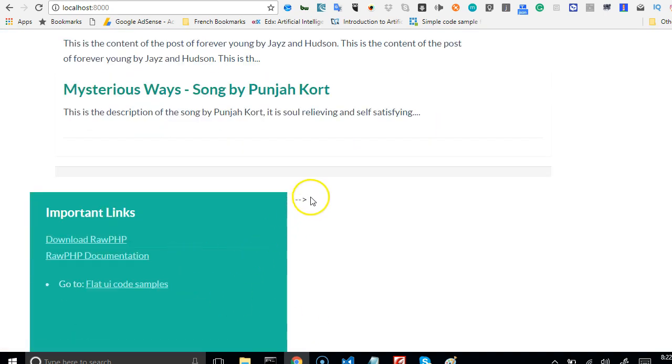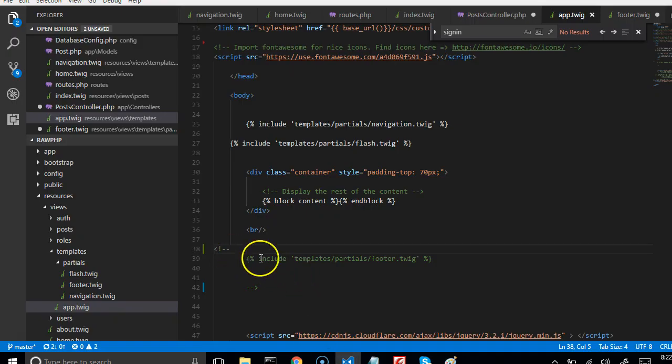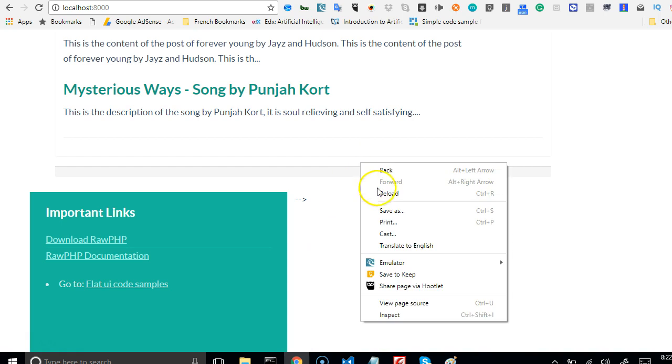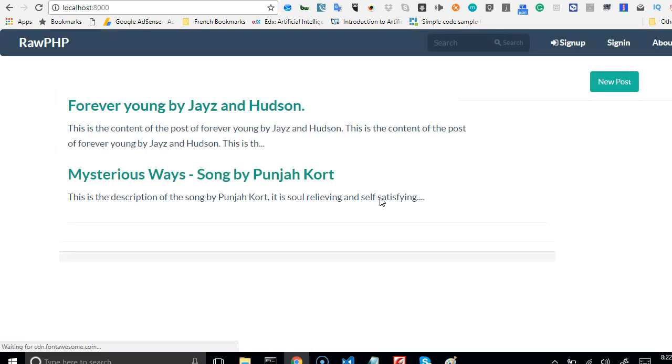Oh, oops. There's an error somewhere, because inside this footer there is a closing tag. So if we go to the footer, we're going to remove this. This is what is obstructing it. If we remove it and refresh, okay, our footer is gone. We'll return it whenever we are ready to work on the footer. All right, so we have this and it looks cool.